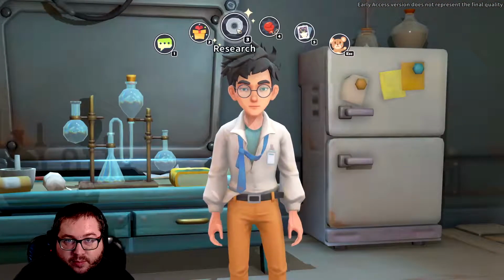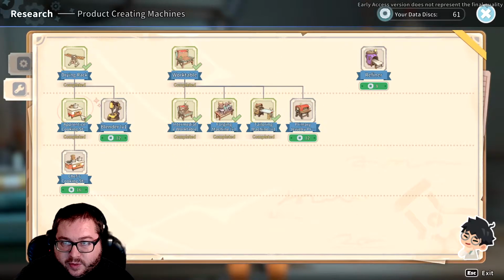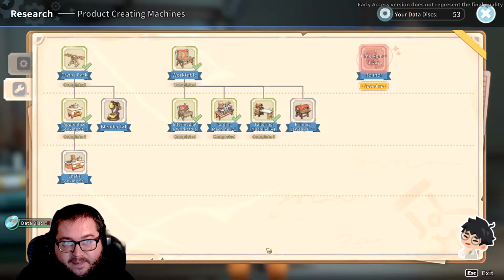Hey there. Alright, so either the grinder or the firecracker, the blenders. We could do the jewelry or the refinery. Maybe the refinery. Increase the quality of already made items, using different materials affects the level of effectiveness. Yeah, we'll do that.